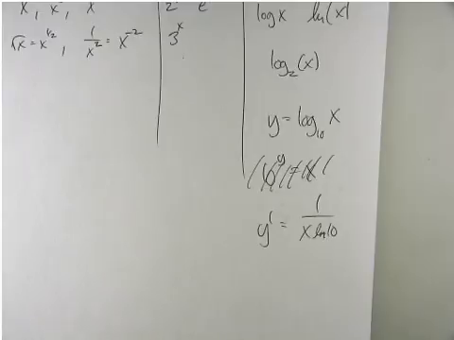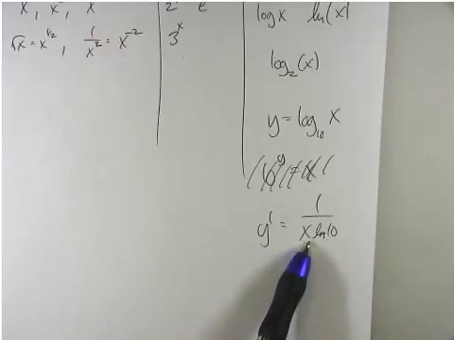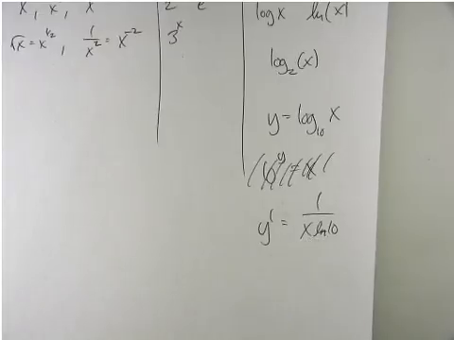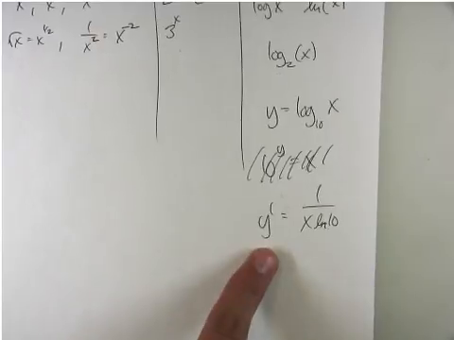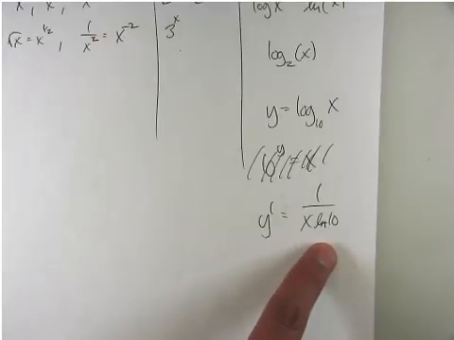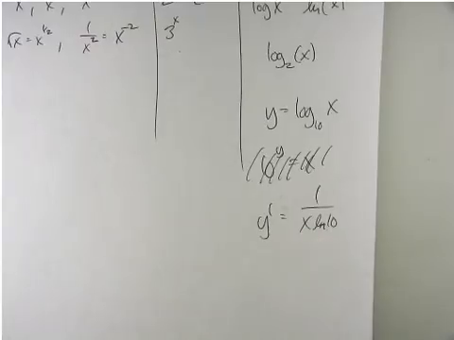This is a valuable question, even though it's a basic algebra type of question. Because we are going to see answers, right? This might be something that I evaluate at a specific value of x. And then I have to ask myself, does this answer make any sense? If this logarithm is mapping something like bacteria population or deer population, and I'm interested in that population, this y prime is going to tell me how fast that population is growing. And so when I evaluate this, I'm going to get a number. And I need to know whether that number is reliable or not. Did I do the math correctly?